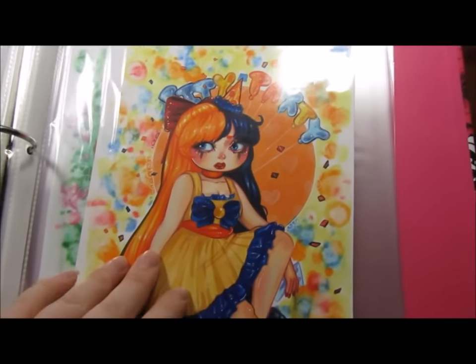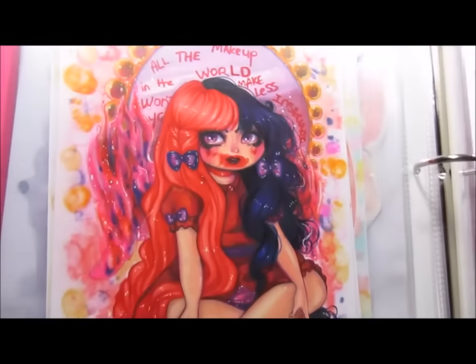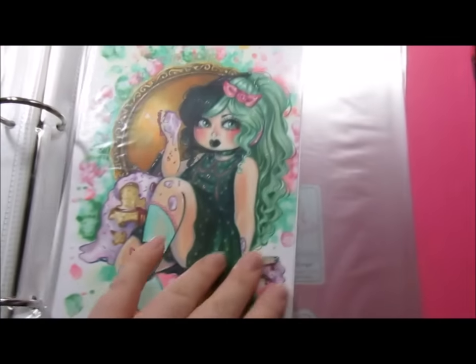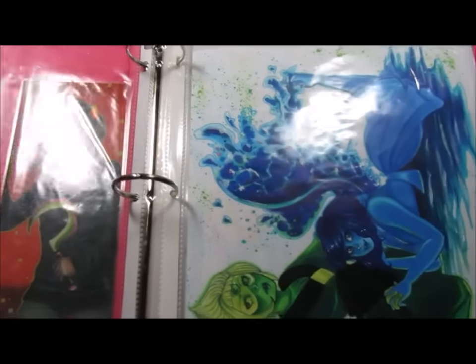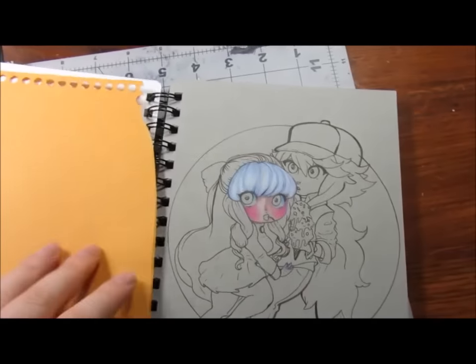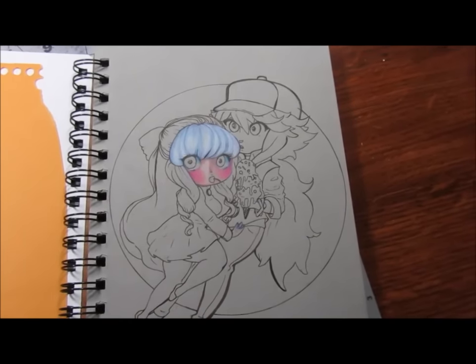I'm going to go ahead and finish this up — this is getting really long, I'm so sorry. There's Sailor Mars, and then Jupiter, and there's Mercury. All right you guys, I'm gonna wrap this up because it's extremely long. This is not done but I'm working on it. If you don't like OC and canon, I'm sorry — there are a lot of things you might not like. It's Cordelia, my character, and Lord N, because I love him and it's my sketchbook so I put what I want.